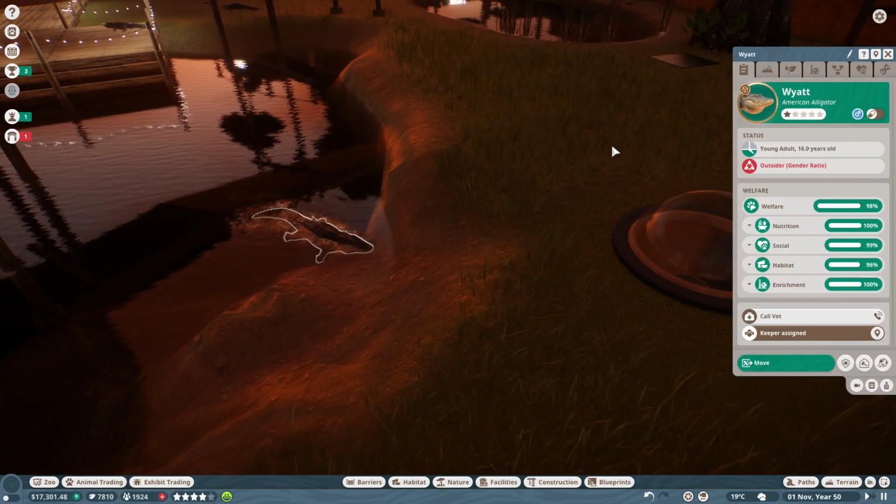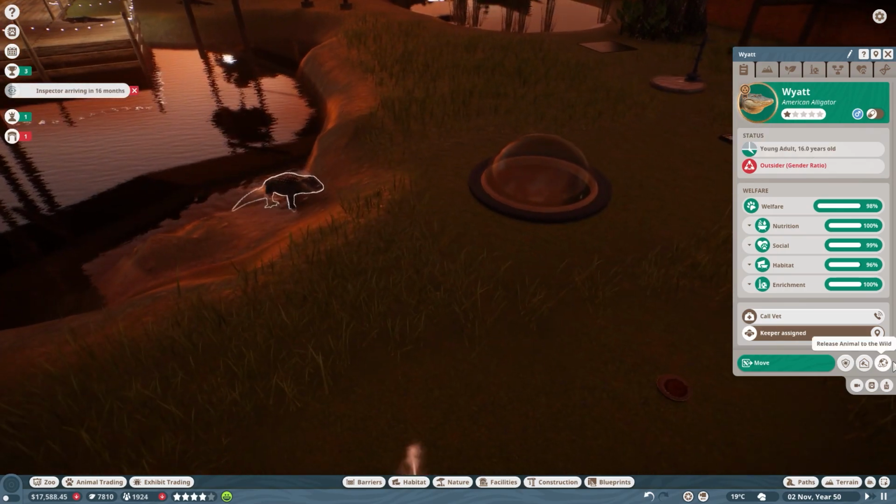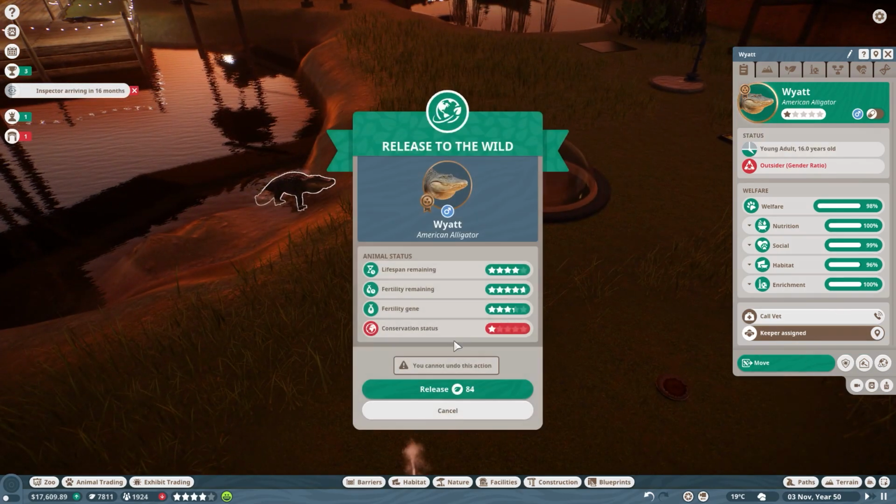Fantastic. Who are you, by the way? Wyatt. Oh, you're an outsider. Well, time to shave you off then, kid. Let's get some more of those magic leaf points, please.